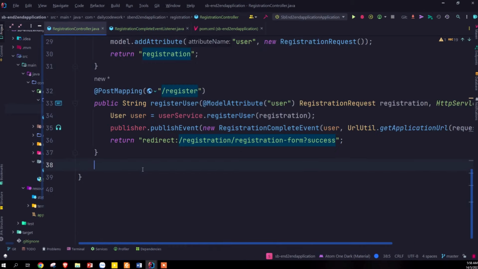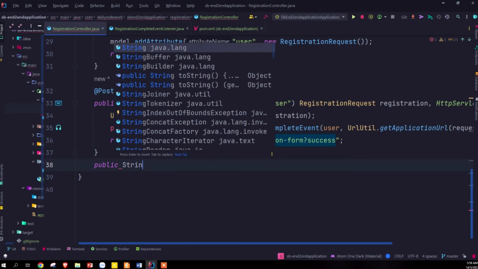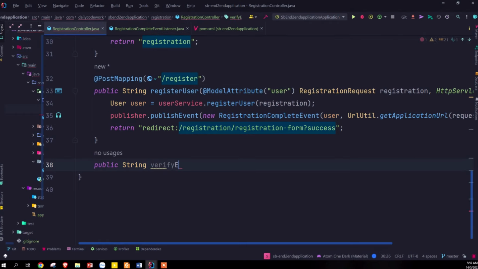So now we're just going to create a public method, string verify. We're going to call this one verify email.